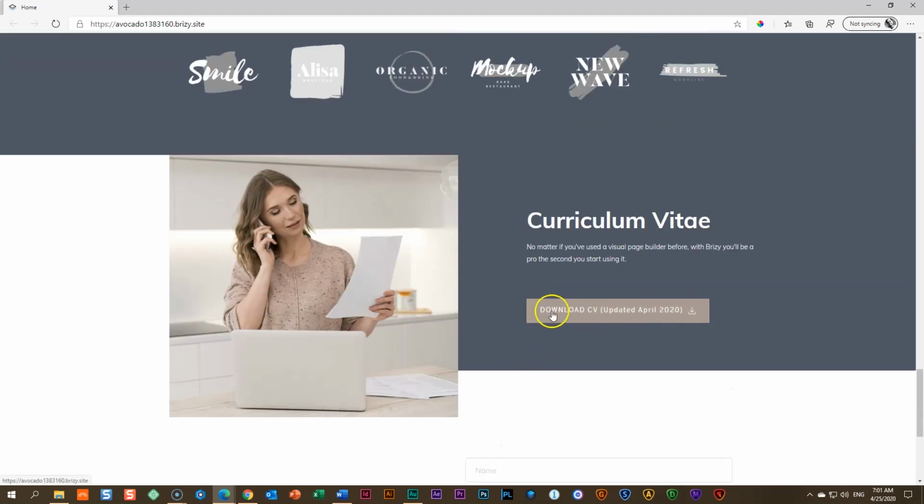And the second one will be this one, where I had said download CV, and I realized afterwards that currently in Brizy Cloud Free, you cannot do that. You cannot upload a file to this. You can only do pictures, and this is something that I will have to do in Brizy Cloud Pro. Touch wood, I hope so. If not, you're going to create a second page with your full CV on it so that when people click there, it will take them to that. Or you will have to do an external upload of a PDF somewhere on the server and connect that link here, like a OneDrive or a Dropbox link that you can bring in here.